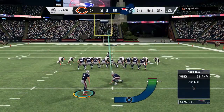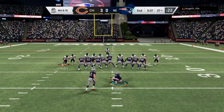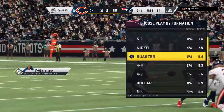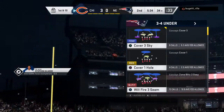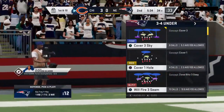Man, he got in there so quickly, Charles. What could the offense have done to adjust and account for that? What you're hoping is that you see and get a clue that maybe there's going to be some pressure coming at you, and you change the blocking schemes. Maybe you go to max protection. The biggest one is maybe you bring your running back in to try and keep you clean. But in that case, that didn't happen. 0 accountability, and a sack resulted.